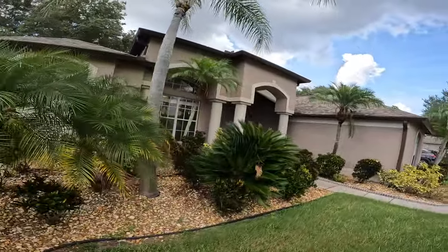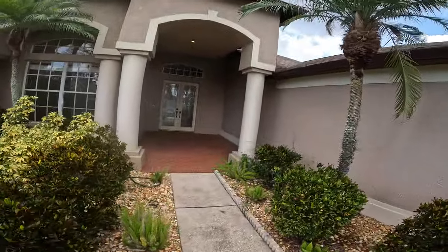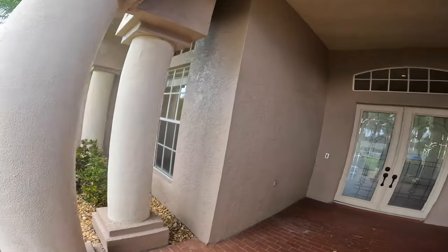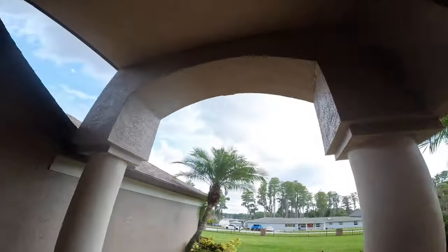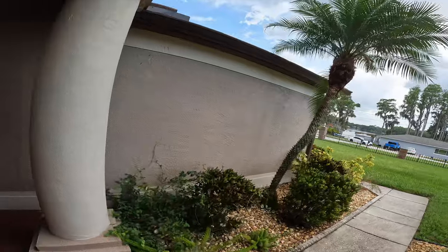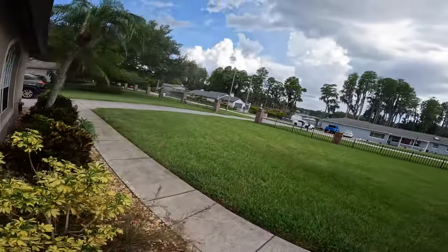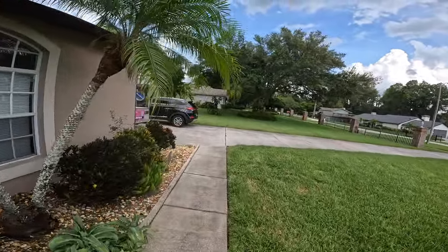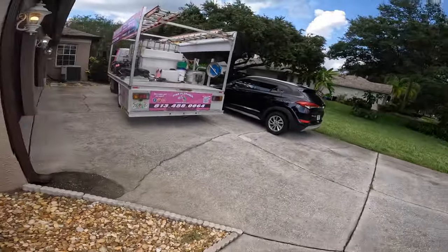The house is not really that bad at all, to tell you the truth. I don't really see too much algae. Pretty much gonna be a basic wash. Downstream and rinse. We don't even have mud daubers, man, that's crazy. They don't want the driveway done. The driveway is definitely dirty. Definitely could use some surface cleaning.